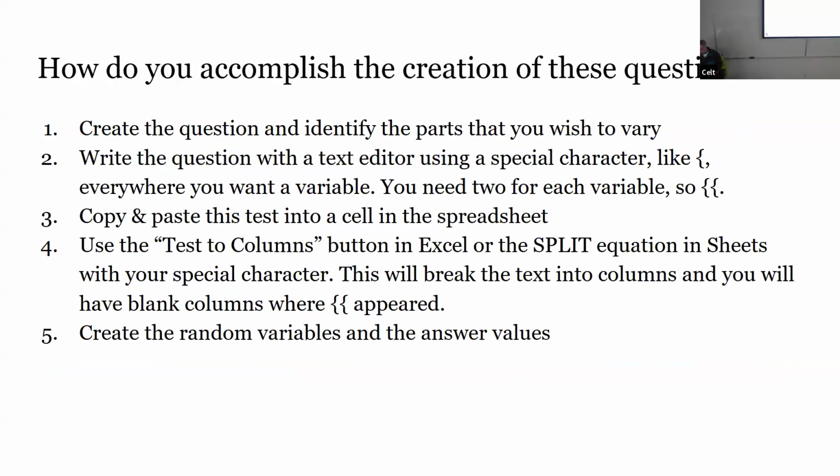So we've alluded to this, but we wanted to document a little bit what steps we use. And Jeff and I do these a little bit differently. He and I also have slightly different spreadsheet templates, because we worked on it somewhat independently and got to the same endpoint. But you need to create your question, identify what parts you want to vary. And any place that you want a number or a word or something to change, we put in a special character and we've chosen to use curly bracket.